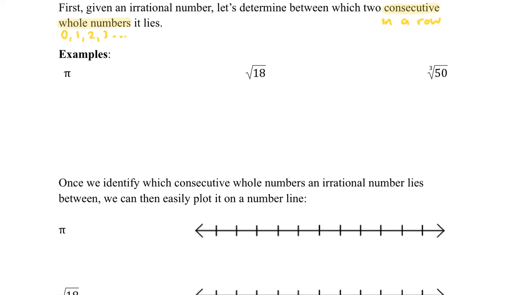It's pretty simple, actually. We go ahead and put the irrational number into our calculator. So pi is approximately 3.14, as we know. Between which two numbers does that lie? That lies between 3 and 4. Simple as that. Nothing insane. All right, and then we have the square root of 18. If you put that into your calculator, you would get 4.24, which falls between 4 and 5.